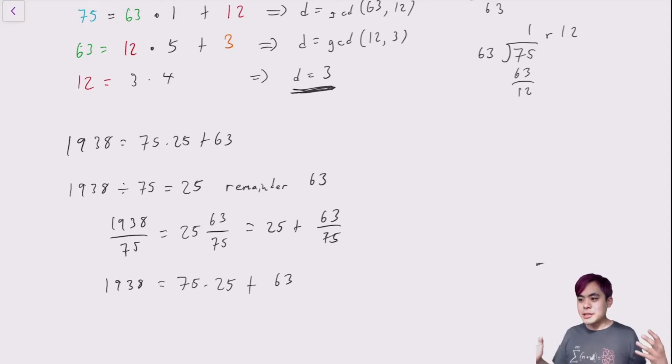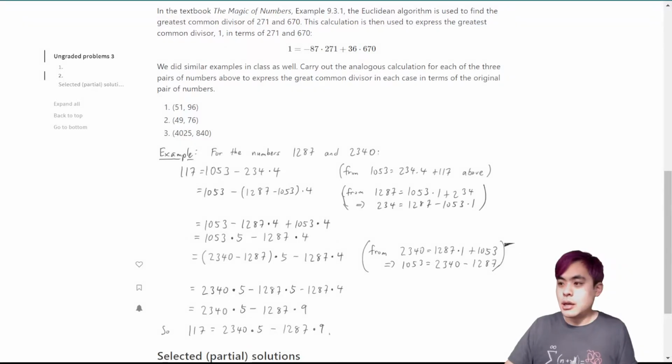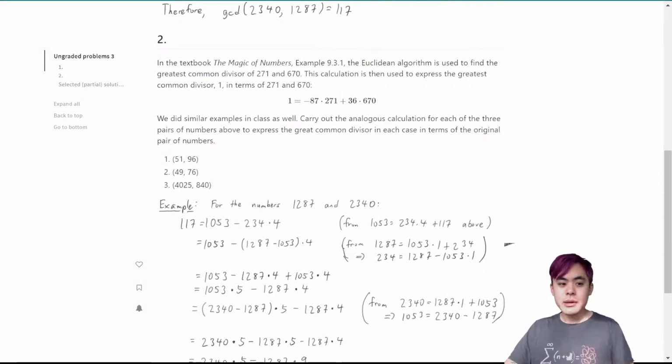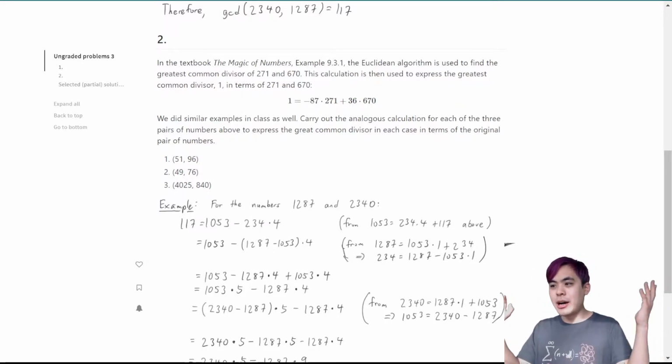Okay, so hopefully that explains a little bit more of the Euclidean algorithm. And then you also have to go backwards in order to figure out what the greatest common divisor is equal to. So that's going to be a little bit trickier as well. I also have an example of that in the ungraded problems. So you should definitely ask your TA to go over that, or I'm also happy to go over that because I will be starting office hours soon anyway.